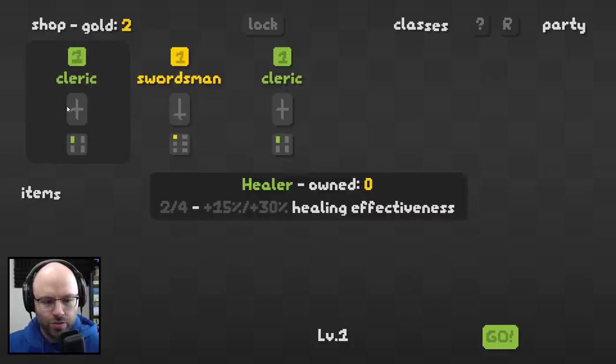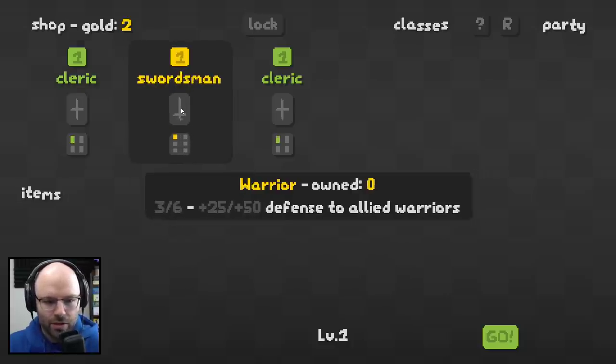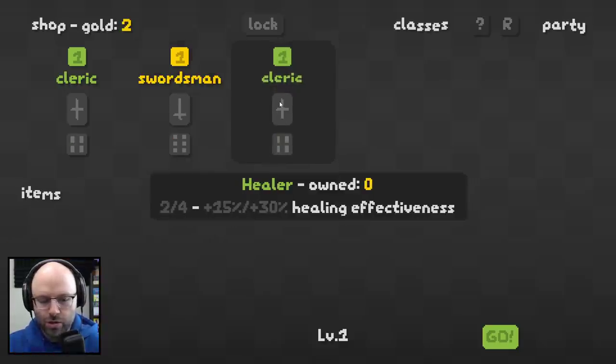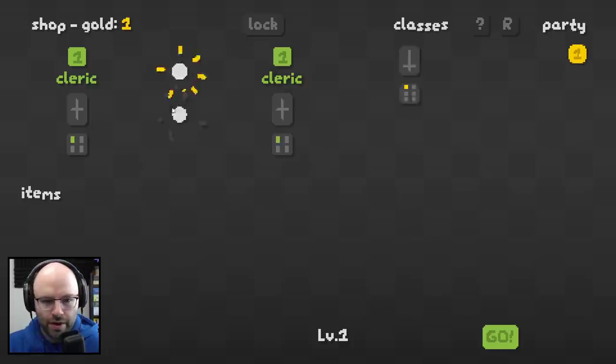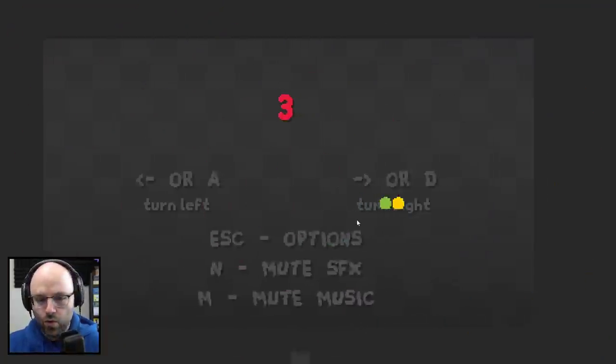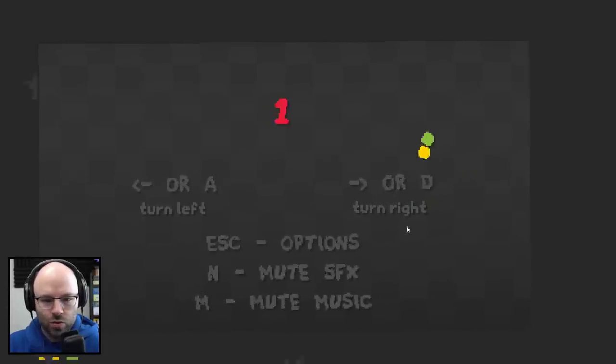So I guess we get to choose. We can get a healer snake. I was told there was no math. We can get a swordsman, which gives plus 25 or 50 to allied warriors. I'm assuming this is at a certain threshold, or another cleric. Let's start with the swordsman. And, oh, we can put them in order. Okay, all right, let's just go here. Level 1 of 25. This is the tutorial here still.